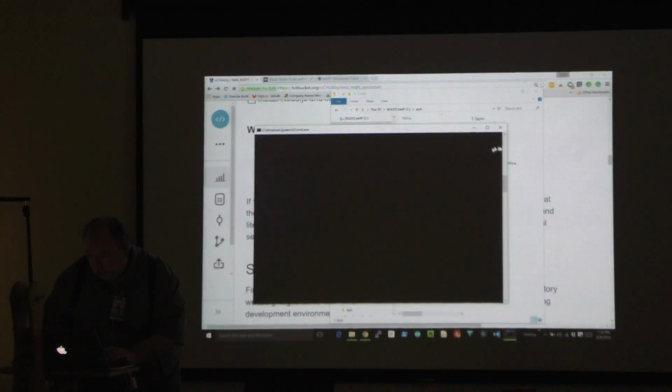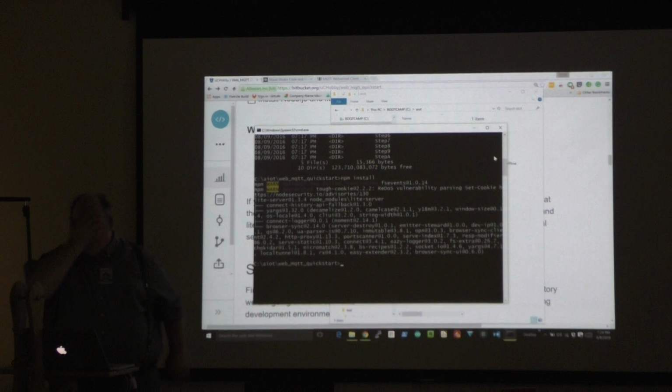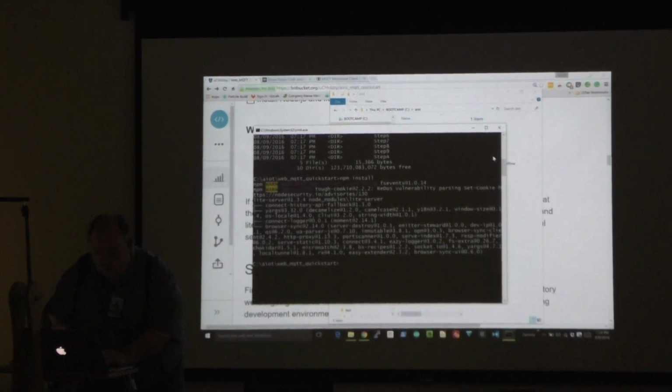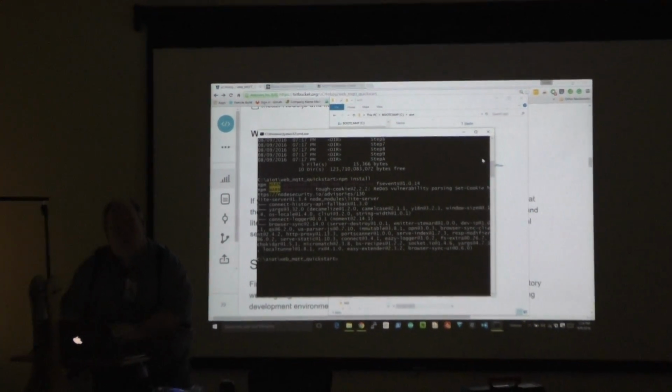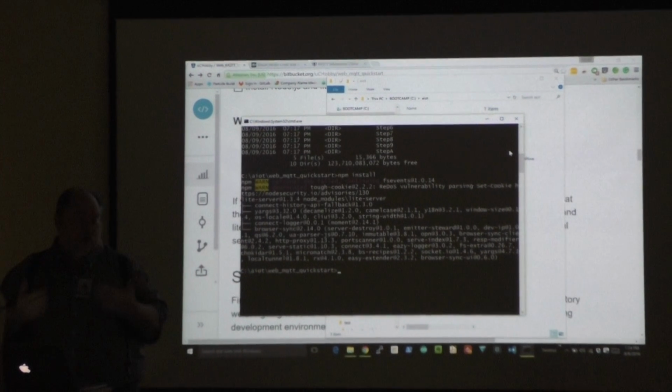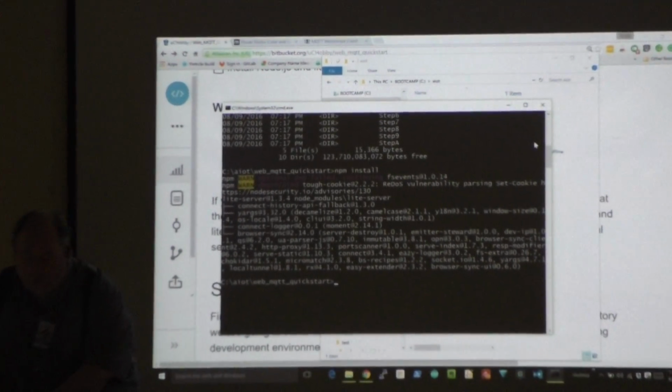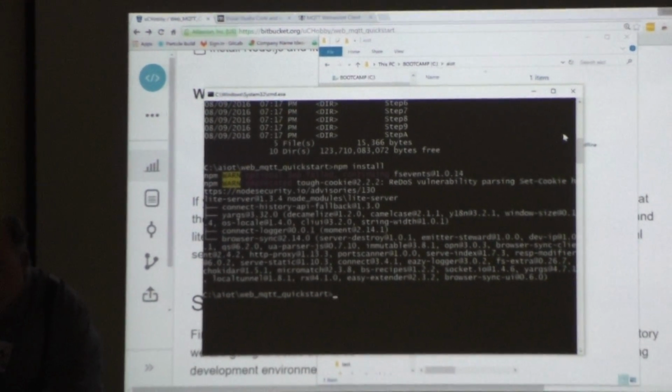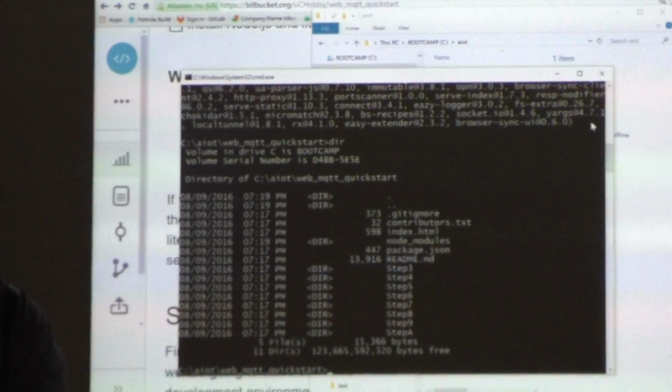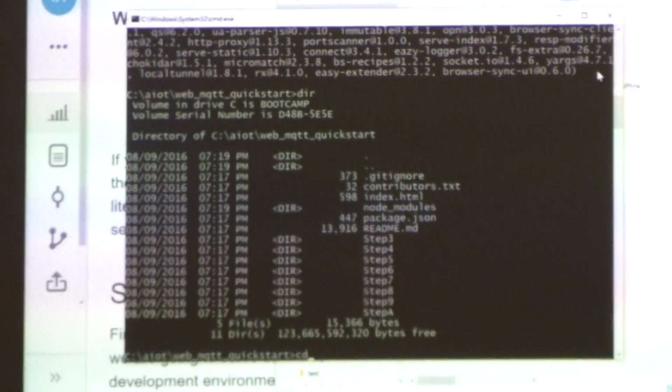Yeah, that's good there. So you see it installed a bunch of different components, because it knew that the simple server that we installed, actually the light server we installed, needs other pieces installed. And if you look now in this directory, all we've done is a pull from my repo, which brought us the package.json file. And then we ran the npm install. So now there will be a new directory called Node modules. You see it there?